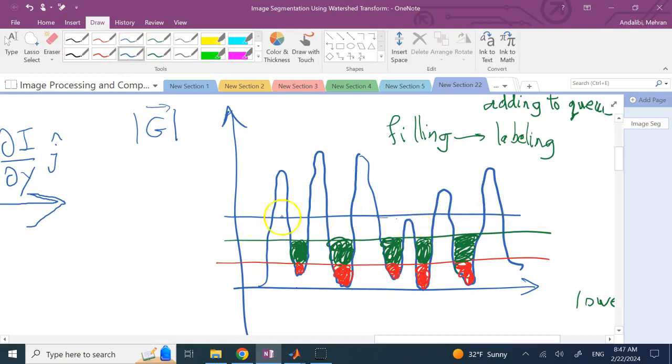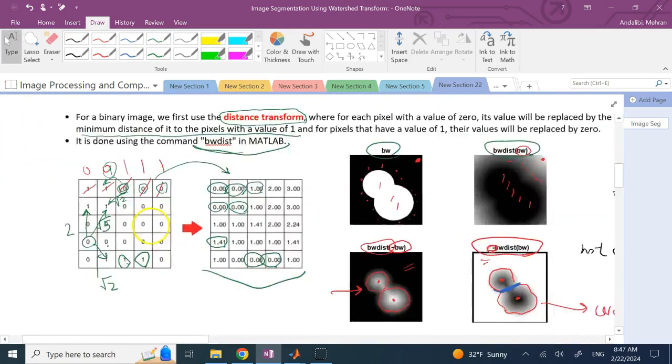Now here, when you raise the bar here, these two will be already filled, so you're not going to fill them anymore. They are done. Nothing from these two valleys are going to be added to the queue anymore, so they are done. Okay, because we reached a maximum here, and these are those edges that we don't want to label. And we keep going. So this is the essence of this algorithm in simple language.